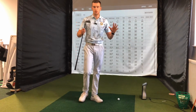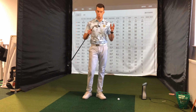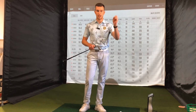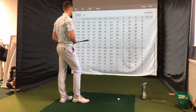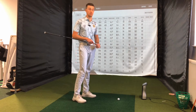Okay, so looking at the Cobra King Utility then, I've had a couple of shots with it and wow, the feel off that face is unbelievable when you catch it out the middle. It just wants to fly and go and go. Looking at the actual results on here, I am really, really impressed with the club. I'm actually quite tempted to buy one myself after that.